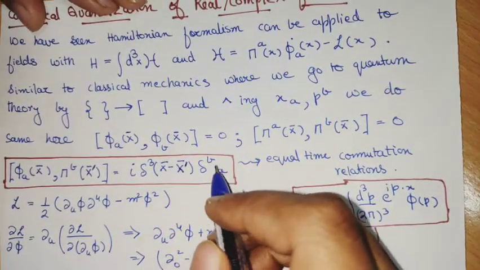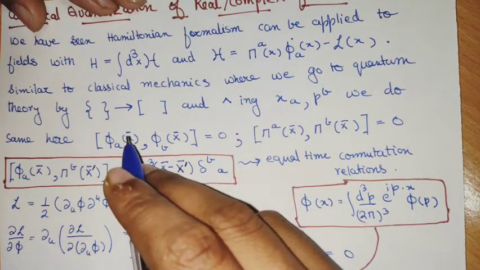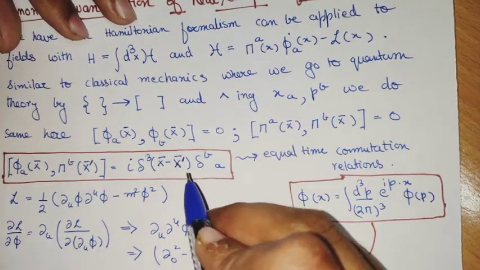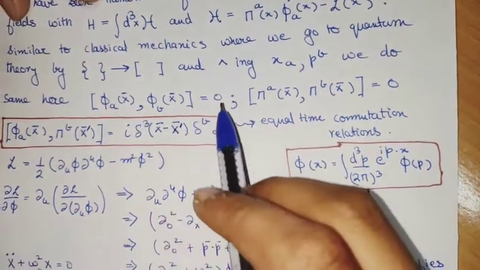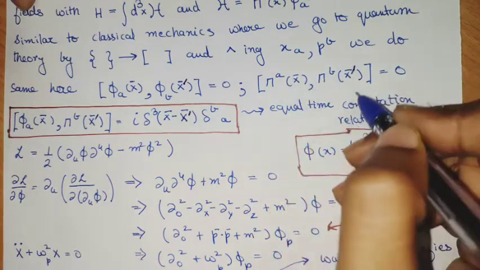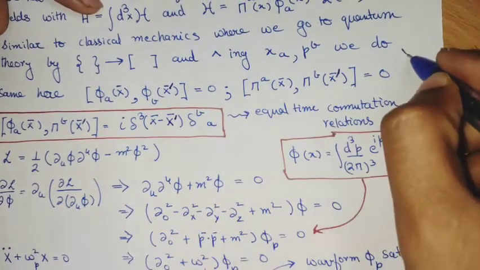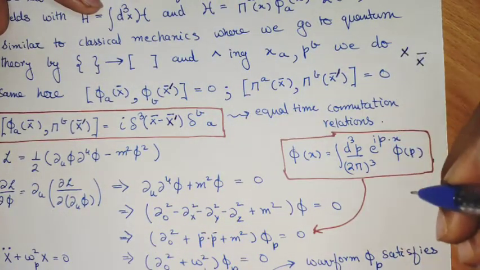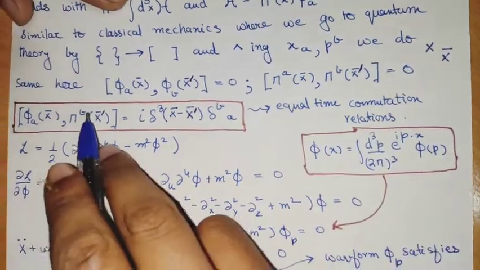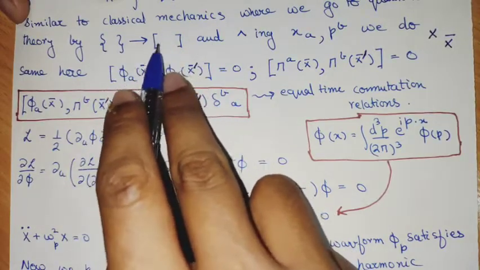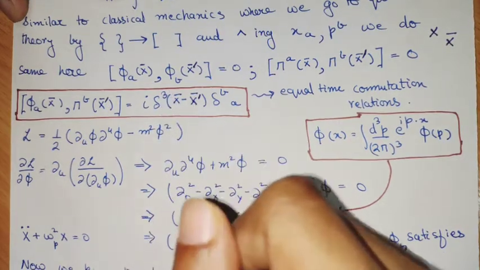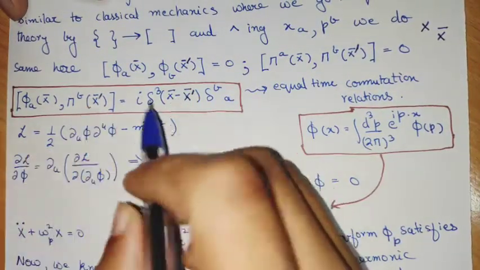The similar thing is what we are doing in the case of fields. Fields are functions of the spacetime variables x, so what we need to do is set equal-time commutation relations valid at every point in time. The variable x here and x-prime here are different — x without anything is a four-vector, while x with the arrow is a three-vector. These are all valid for all fixed time. This is the relation analogous to going from the Poisson bracket to the commutator with an i, and this is a Dirac delta function in three-space.